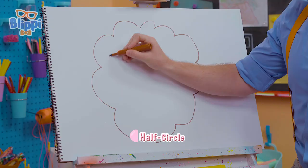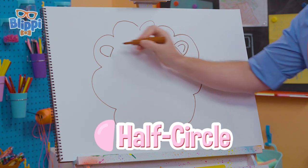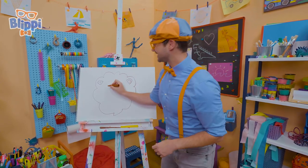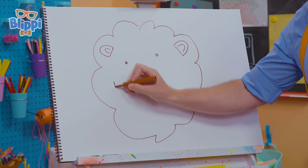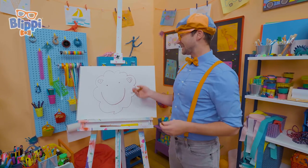Let's draw a half circle up here, a half circle up there. Ooh, there we go. Do you know what those are? Yeah, it's gonna be the ears. Check this out. Let's draw a circle right there, a circle right there. And look at that! Whoa, doesn't it look like a happy cloud?